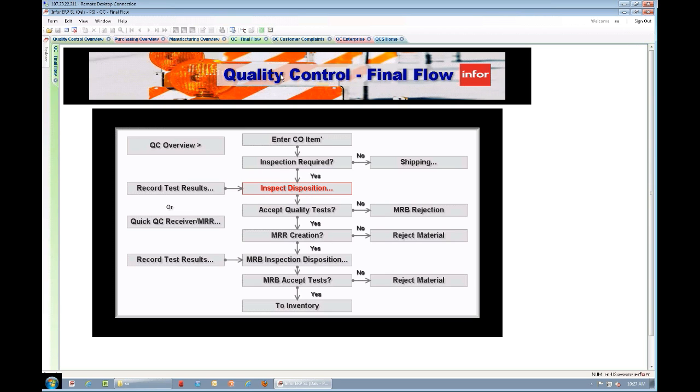Okay, the customer module allows SyteLine users to track quality information related to product being shipped to customers, product returned from customers, and then track customer complaints. Customer receivers for shipping are created manually during the order shipping process. Prompts will alert the user to create a receiver and a certificate of conformance if that's required. Receivers for returns may automatically be created when a SyteLine RMA return transaction is posted. The material may optionally be put on hold with an MRR, and then RMA receivers may also be manually created when material is received from a customer.